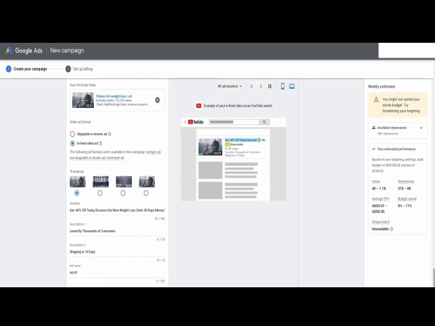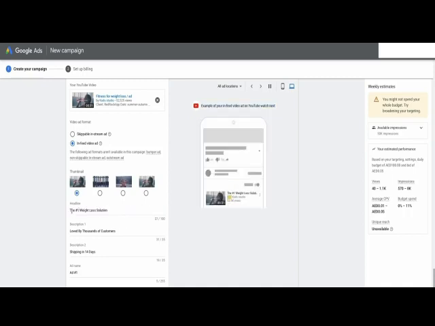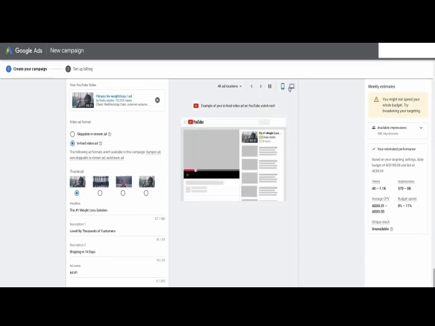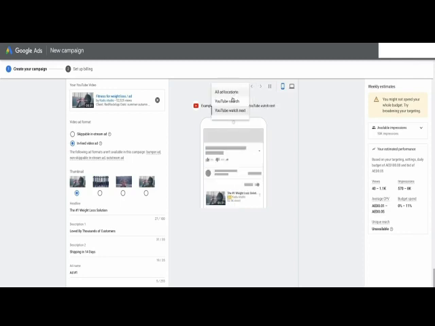You need to have a really good title to grab people's attention. Here my headline will be the #1 weight loss solution. In that way, in the headline in mobile version, we'll see what this is about. And also in desktop, it will look really nice. So we have everything here, and this is how it will be displayed. You can have a look at all the previews here by clicking just here.